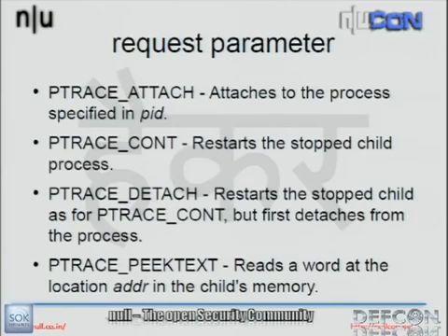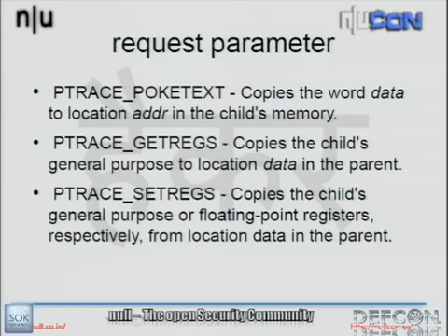Yeah, so some of the common operations that you can perform, which we've also used in this library: attach, obviously, to attach or to start debugging a particular process. Continue is, if the traced process is stopped, you can start the execution of the traced process. Peek text allows you to read a word from a specified location inside a process. Poke text does the opposite. It allows you to write to that memory location. And getregs and setregs give you the option of reading and setting registers for the process.